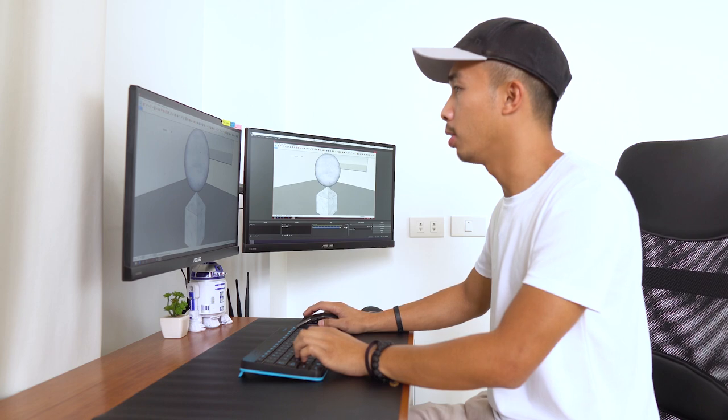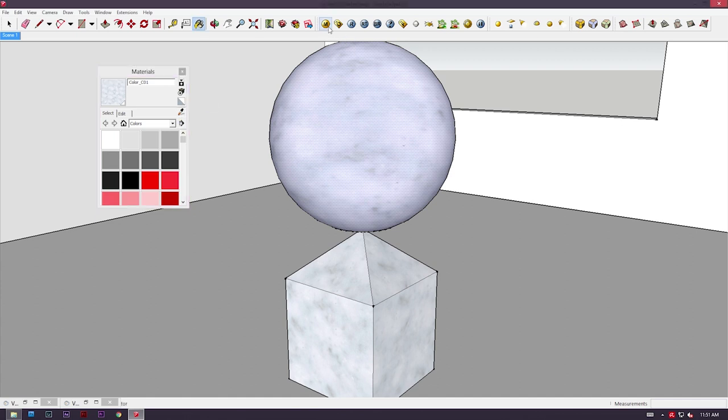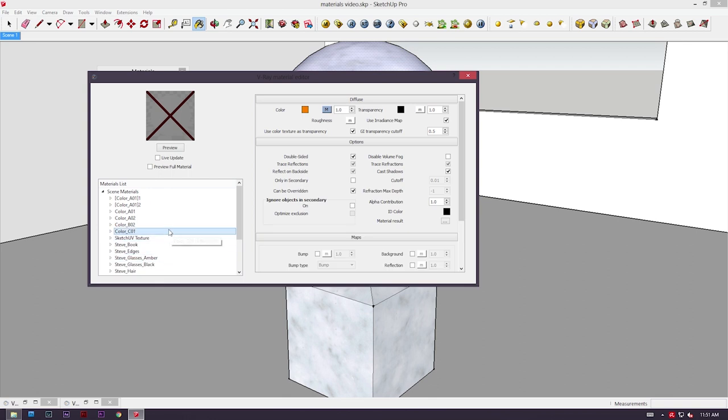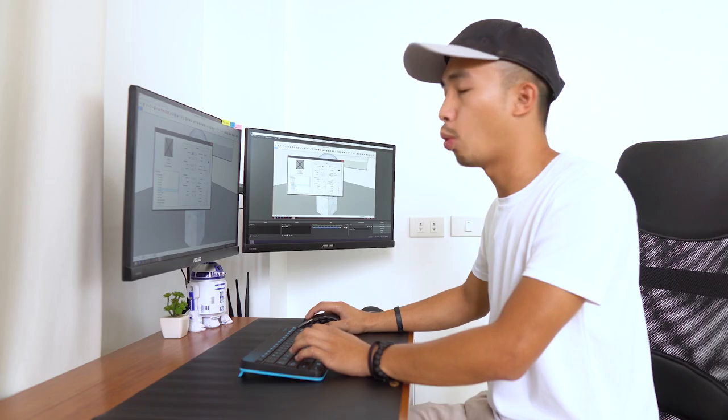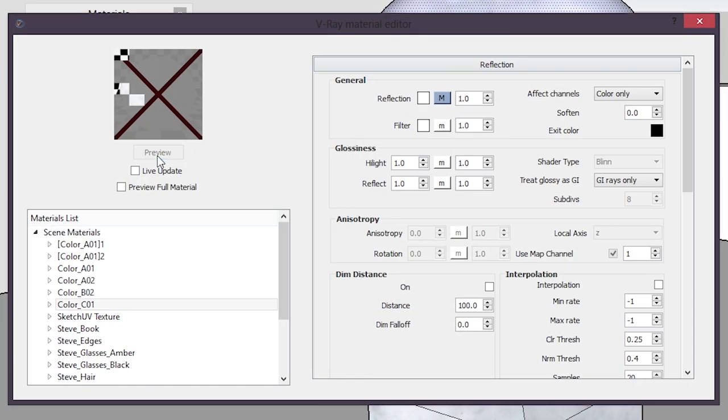Now, the difference between a concrete material and a marble material is that marble materials have this reflective layer on it. So all you got to do, select that material by going to our materials tab and then click this tiny dropper tool thing, sample paint, and then let's click our V-Ray material editor. Okay, so now all we got to do is right click on our material on the material list right here on the left side, right click that, and then click create layer reflection. Now what that is going to do is it's going to make our material shiny. So there you go. It is now shiny.